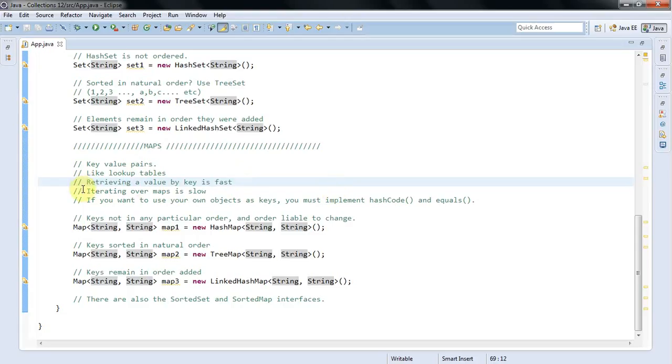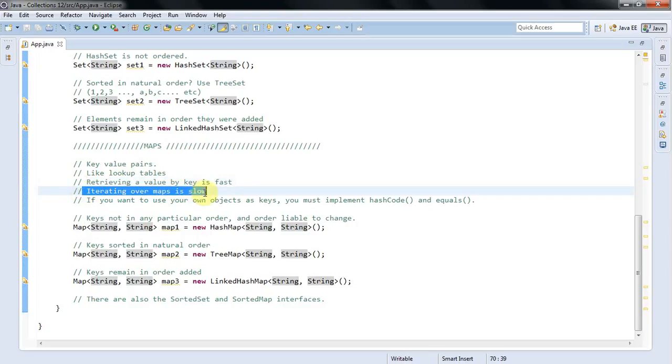And if you've got to iterate through something a lot of times, then you probably want to try to avoid using a map. Like, you probably don't use a map to store the objects in a game, I suppose. You probably want to try to use a list or a set or something. Iterating over maps is slow. Actually, that's not quite true. Iterating over map values is very slow. Try not to do that. But iterating over the keys is reasonably fast.